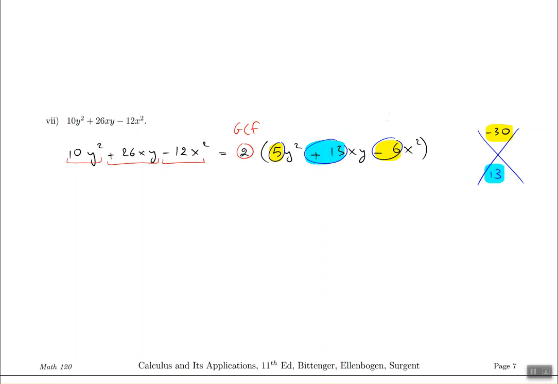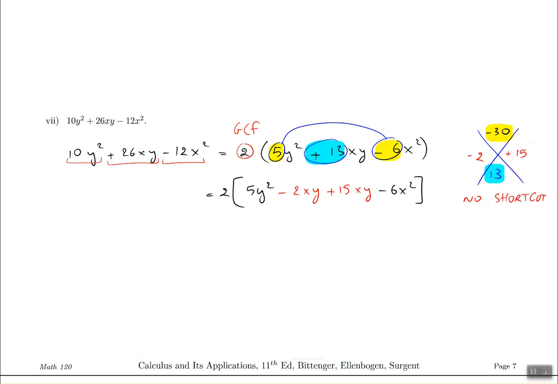So at this point, we're looking for any 2 numbers that multiply to -30, but when you add them, you get 13. And again, there is a pair that works. 2 and 15 works as long as you make the 2 negative and the 15 positive. And unfortunately, this one is the no shortcut problem. So what does that mean? That means I have to go and write down the 2, then write down the 5y squared, copy the 2 numbers that I got, which are -2xy and then the 15xy again, then finally -6x squared.